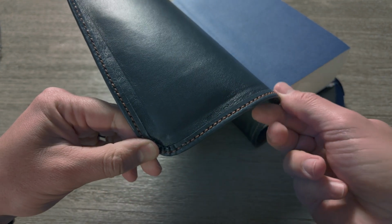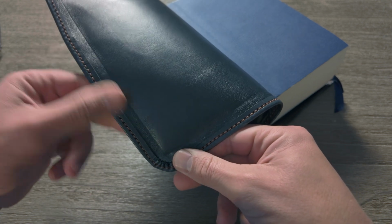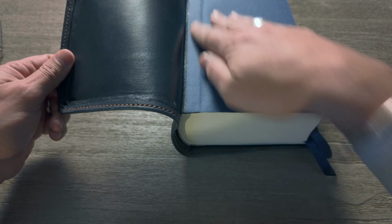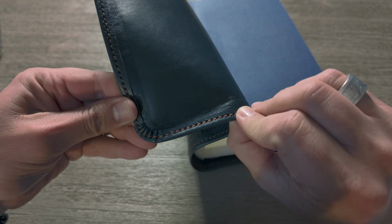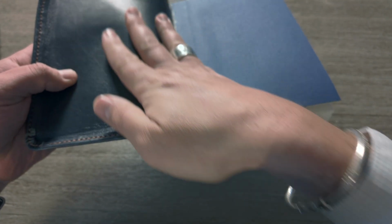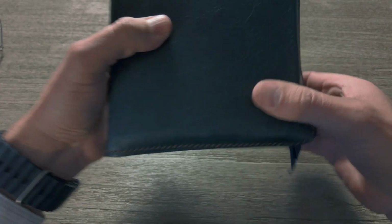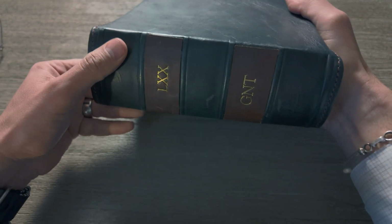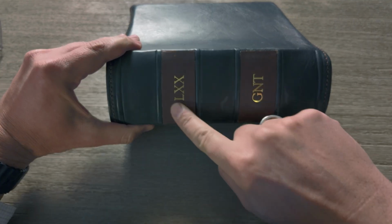He's cheaper than Jeff Rice at PTL, Post and Neighbors Lux. He did a great job. Added this piece here. This is hand stitched with contrasting stitching. This feels like it's a lambskin liner, beautifully soft. It's a waxy pull-up Badalassi Carlo in navy blue, and he put these inlays in there.